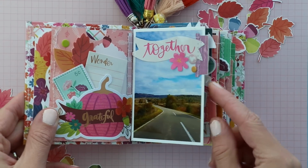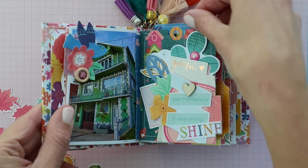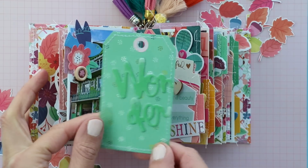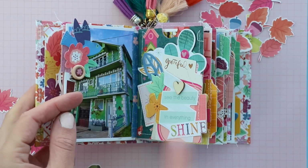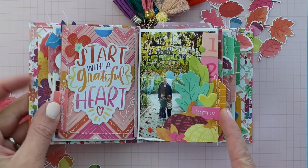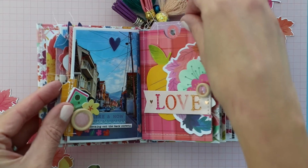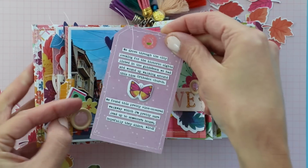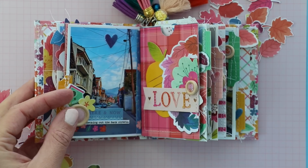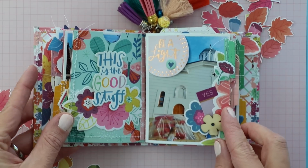So there is a pull-out tag in every other section. You could even turn your photos into pockets by machine stitching around the edges, just like I did with the pattern papers, to add more tags, more fun, more whimsy, and more things into your album. There's always ways to get creative and add more pockets. So here's the journaling spaced between a butterfly, a puffy sticker, and then an epoxy sticker on the back.